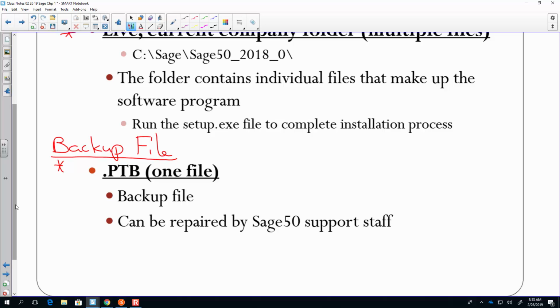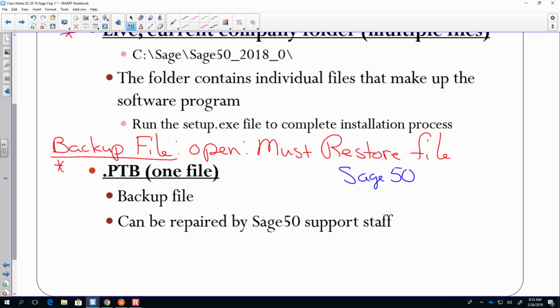You learned this in QuickBooks, right? In order to open this backup file, you must restore it. It's not like Excel where you can double click on the Excel file and it automatically opens up, right? So in order to restore a backup file, you have to be in the Sage software program. And it's under the File menu.